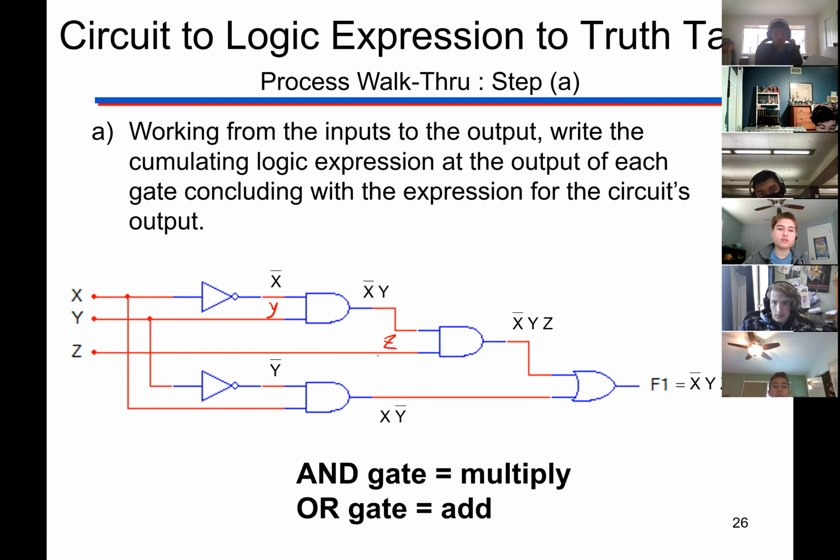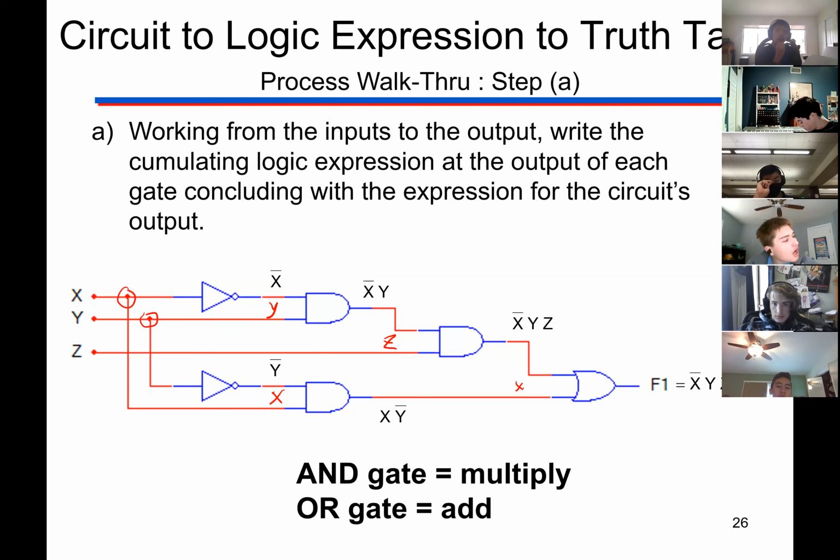On the bottom part of the circuit, this one tacks in right here. So if that's a Y input, the inverter makes it a not Y. The bottom line tacks in up here. So we've got a not Y with an X. So just putting them in alphabetical order, the output would be X, not Y.